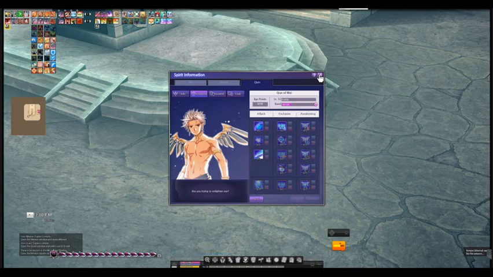Like, it's hard to explain how attack delay works with alchemy, but it's like you load the skill, and as soon as you load the skill, you can fire the skill and then reload it immediately. So it's like a significant amount of time.